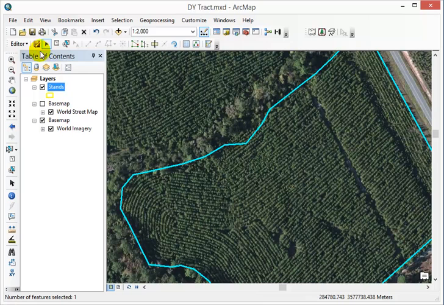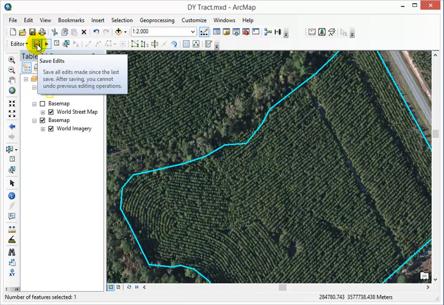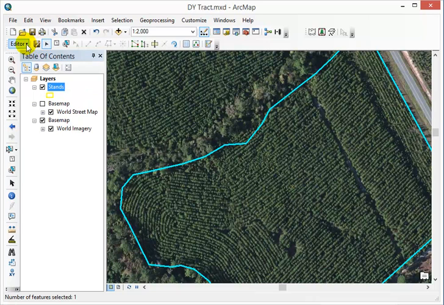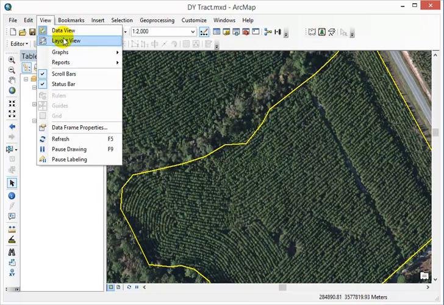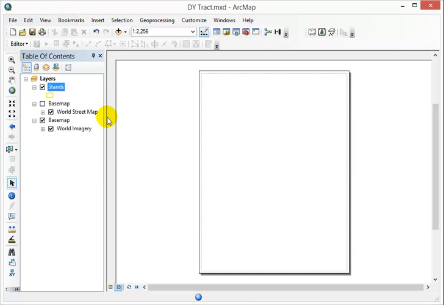To save your edits, what I like to do is once I've got a feature mapped the way that I want it, I'll save my edits, and to stop editing we'll simply go to Edit, Stop Editing. If you want to go to the layout view now to maybe print a map, you can come down here and click the layout view button at the bottom. You can also go to View and go to layout view there as well. Okay, and you should see what you had on the map displayed on the layout shortly.